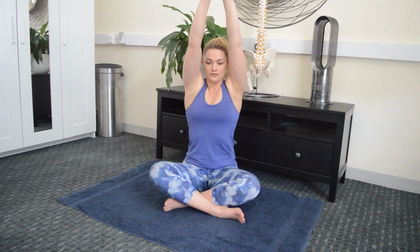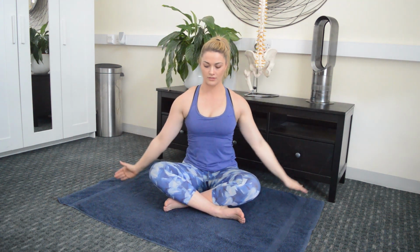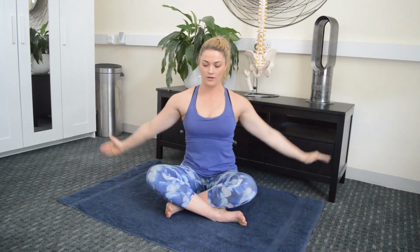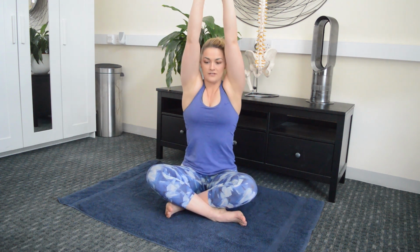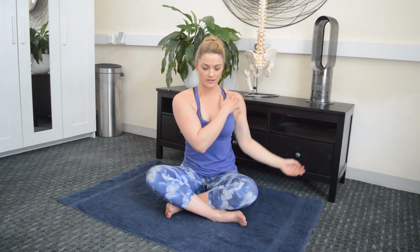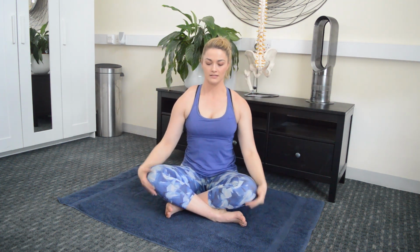So last time we looked at gentle rolls doing this. What I want to start to do is integrate more of a wider circumduction through the shoulder. So only move on to this bit if it feels comfortable through the shoulders. We want to aim to bring the arms up in front and then circle them round down by the side, so aim to lift them up and circle the arms around. So we want to aim for 15 reps of this motion. It's really nice because you feel it stretching up through the lats and then mobilising back and opening up through the shoulders. So we're lifting up, rotating round and into the shoulders.